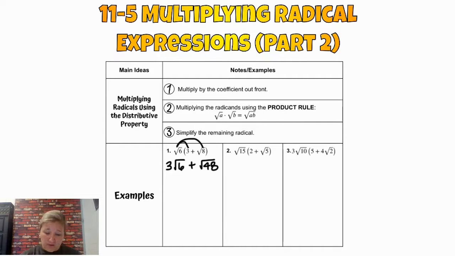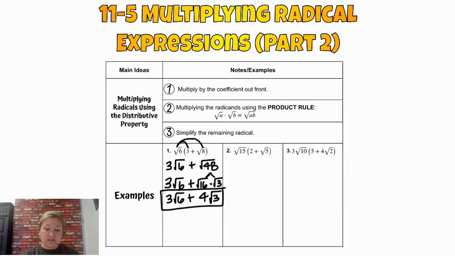So I have 3 square root of 6 plus, this can be written as the square root of 16 times the square root of 3. The way I can figure that out is I can do 48 divided by 16, and that's that other number, the 3. So then this becomes 3 square root of 6 plus the square root of 16, which is 4. So remember, that's why we did that, square root of 3. And that's where you stop because our radicands are not the same here. So we stop here, and that's a simplified form.